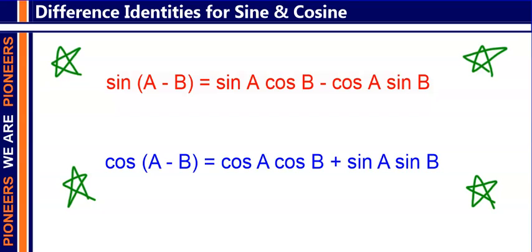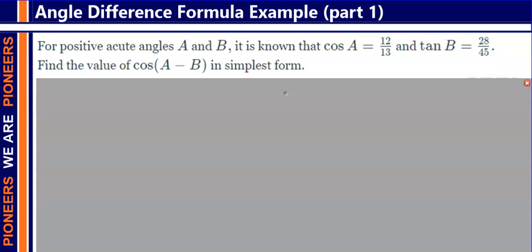So here is the formula for the difference identities for sine and cosine. Notice that there are some subtle differences between this compared to the sum identities or the additions. So please make sure you know the difference. Take note of what the formula consists of, and make sure you use the correct one depending on the questions you need to deal with. So let's get to a primary example.